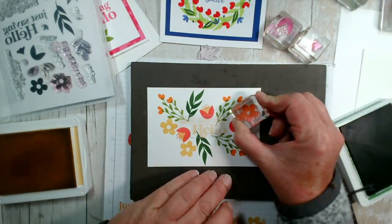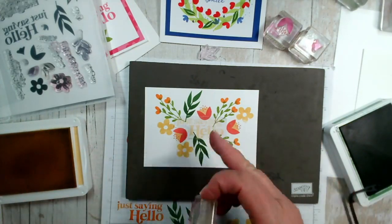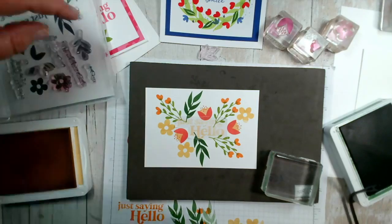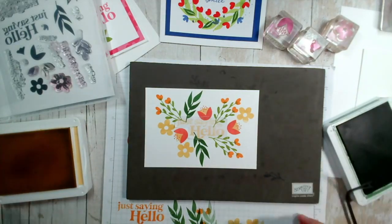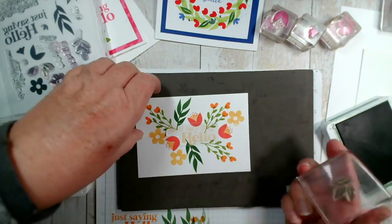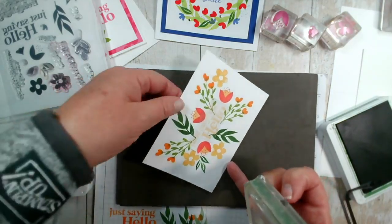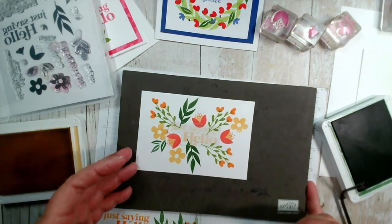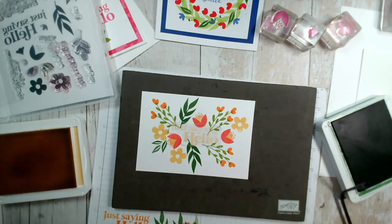And I'm not worrying that they haven't got stalks attaching them. I'm just going for the overall look, if you like. So I've got 3 of those, 3 of those, 3 of those. I've got 2 of those. So let's add this nice little leaf in Garden Green, just to balance this out a little bit. Okay. So the colours I've used are Granny Apple Green and Garden Green, Mango Melody, Calypso Coral and So Saffron.